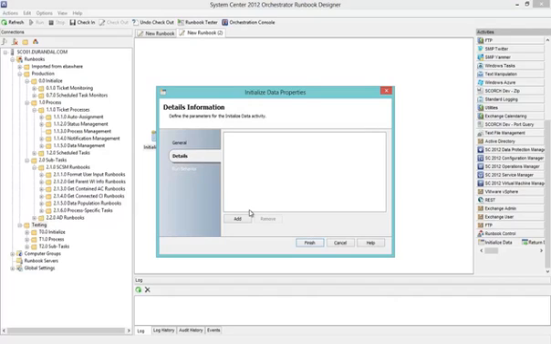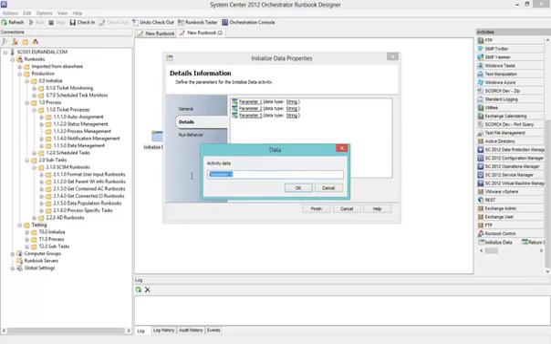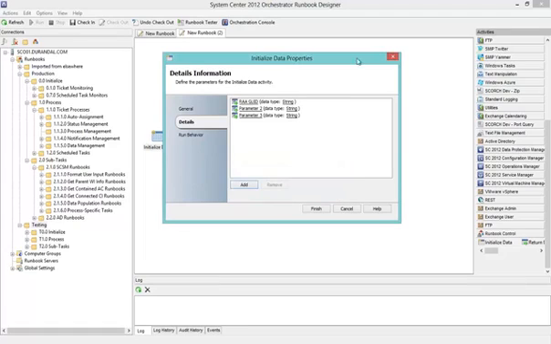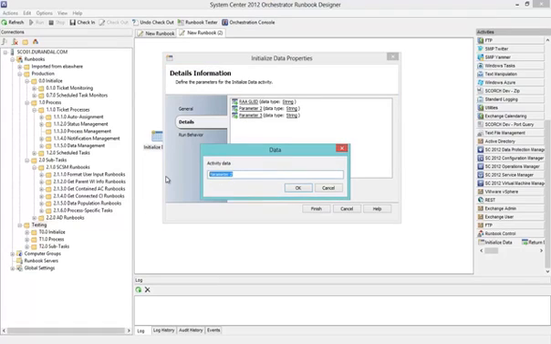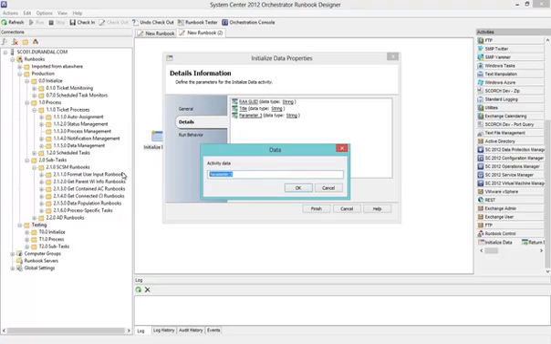But to define the data to pass in, we simply create this initialized data on the Details tab, click Add. We'll just add the number of properties we want to pass in, and then we'll just name them something that we'll use to recognize it. So, for example, we'll say Runbook Automation Activity Grid. That's actually redundant, so I'll just put grid there. And we'll put this one as title, not title. And then another one we'll put in start date.